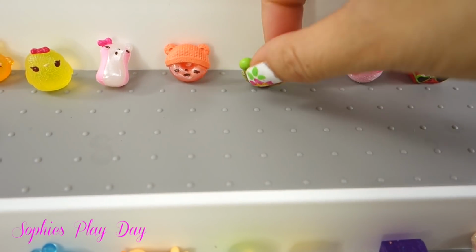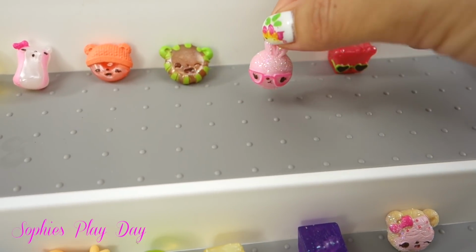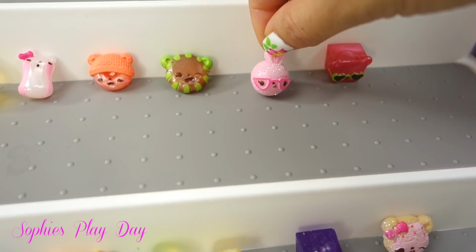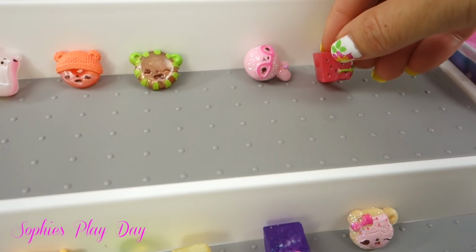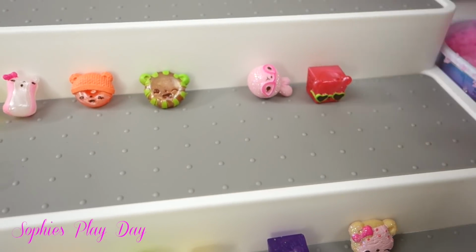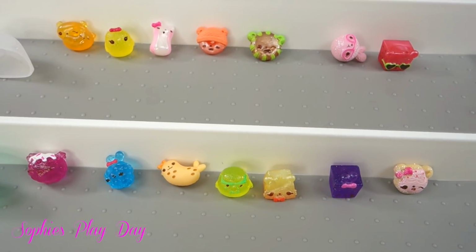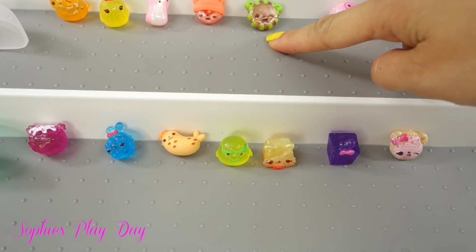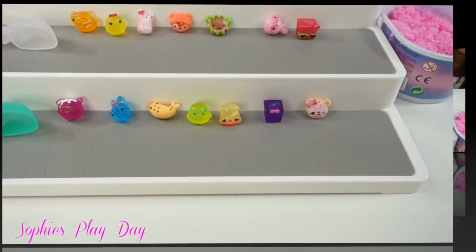Oh, and then this is ultra rare, right? I think I saw it was ultra rare. Yeah, yeah. And then this one here? And then this one is the... So cute. Pink Bunny. And it's not ultra rare? No. It's just sparkly, right? Uh-huh. And then we have the Melon Bear. Oh, Melon Bear, so cute. Or Melon Berry. Looks like a toast, it's so square. Yeah. It's got cool glasses. So we end up getting how many ultra rare? Just one? We have... Two. Two, which one? So this one is ultra rare, and one more. It also seems like each snow cone comes with one ultra rare.